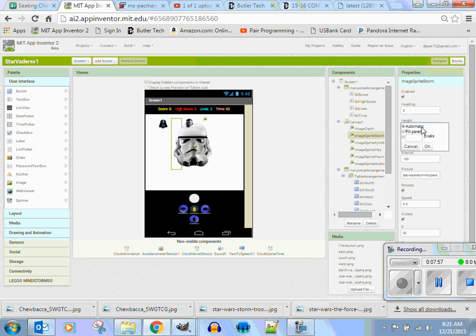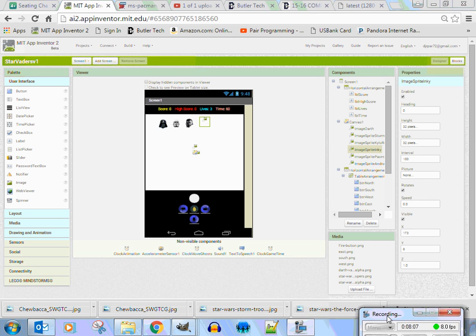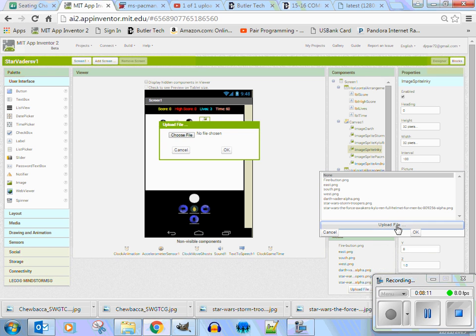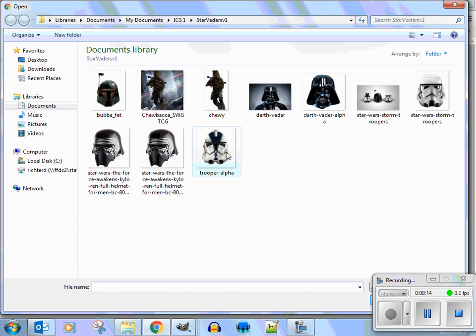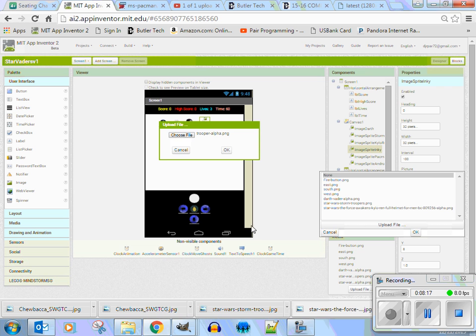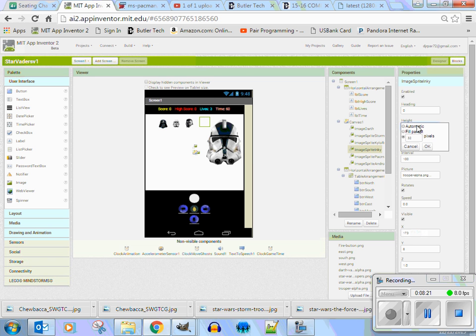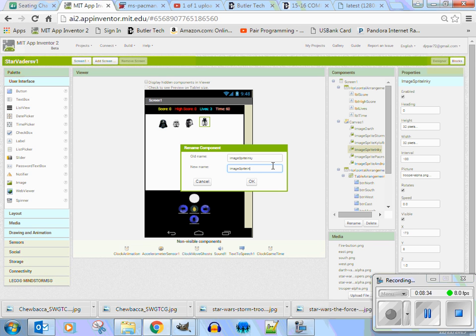Now I can make this into any game I want. You know, once you make a game, you can make it. And then I just change it back to 32. Go back to size and compress it. And we rename that guy. This is a storm pilot head. Pilot. And then I need.